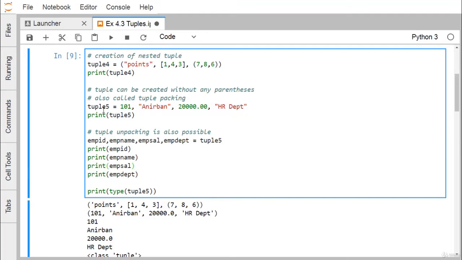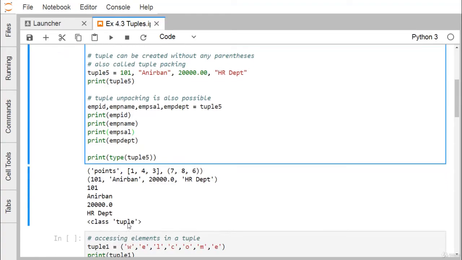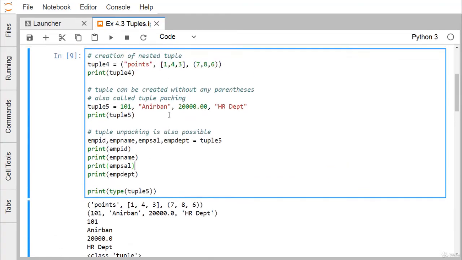In tuple 5, we have four data items, and we assign them to employee ID, employee name, employee salary, and employee department. We can print them and get the employee ID, name, salary, and department. The type of tuple 5 will be class tuple. In this way, we can have a list or a tuple as members of another tuple.